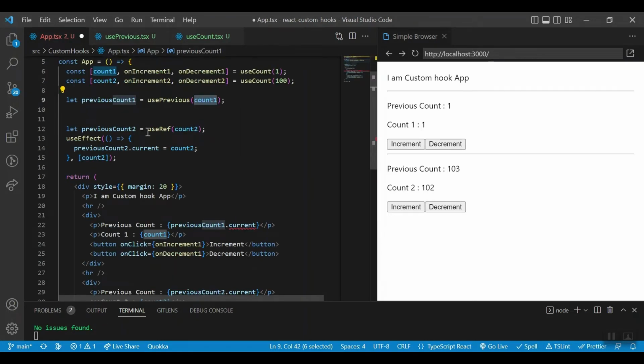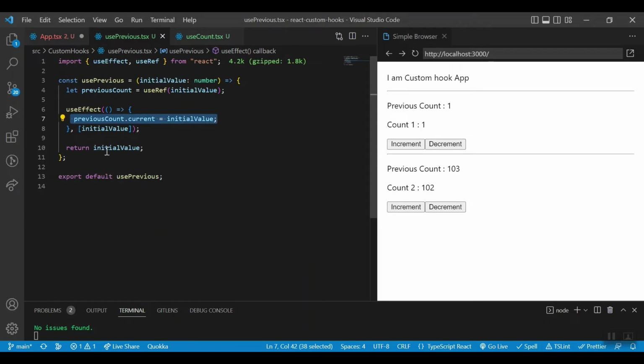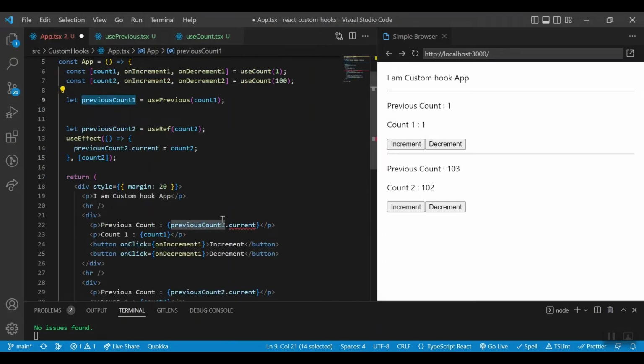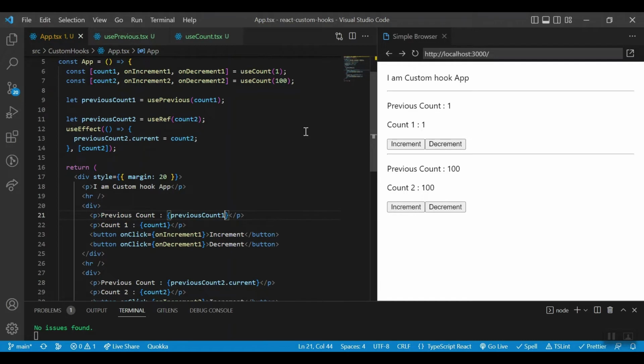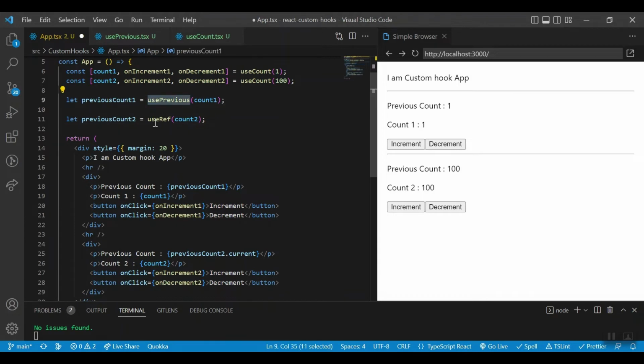Okay, so in this hook we can directly return this previousCount.current. So in our app we don't need to write .current. Same for usePrevious, no need of this, we just need usePrevious, and we can remove this .current.